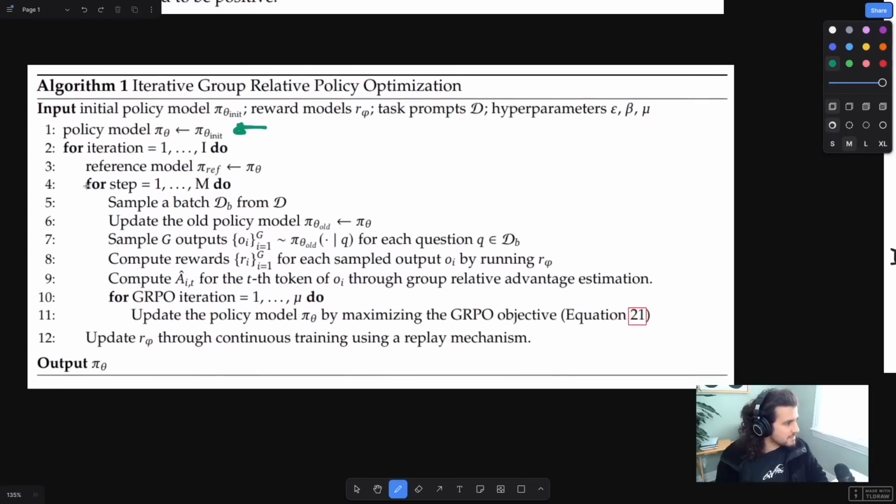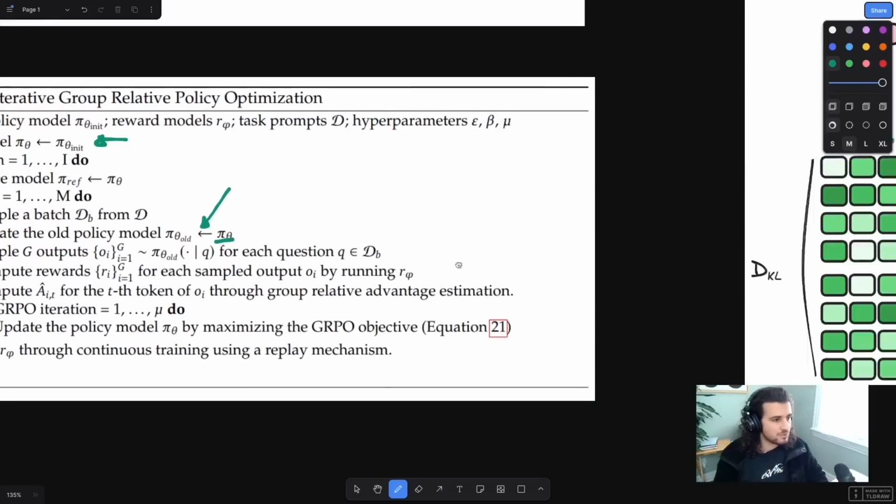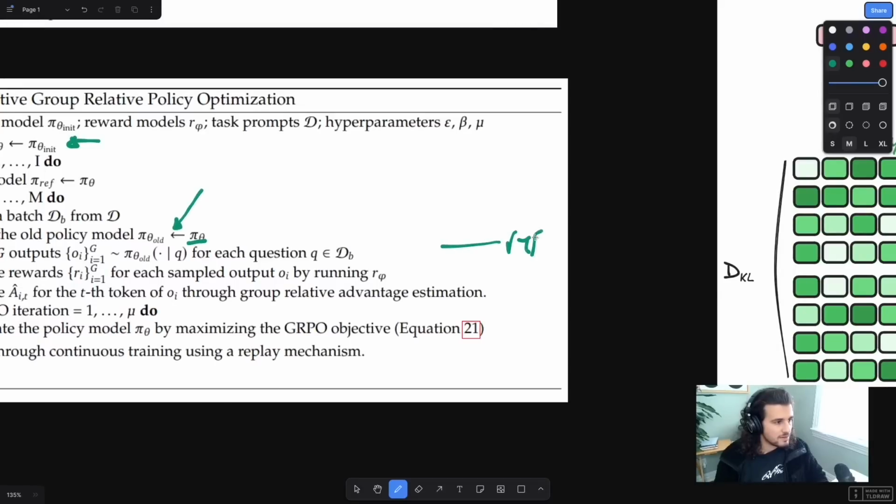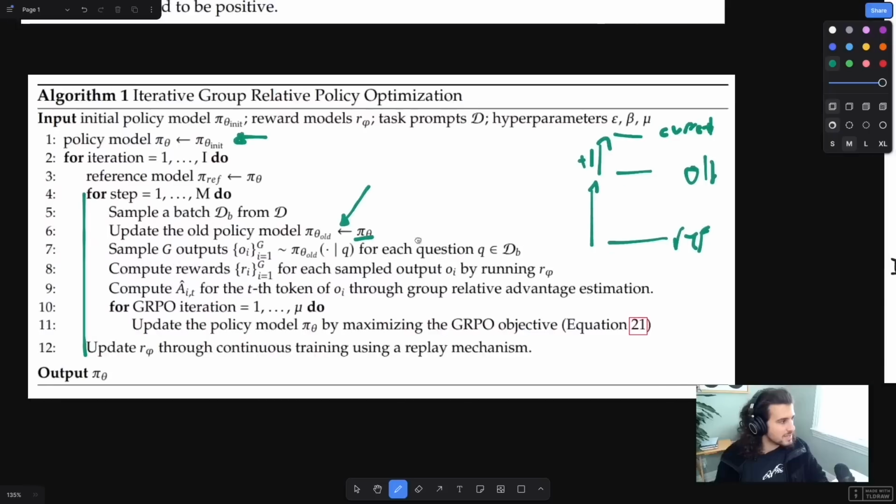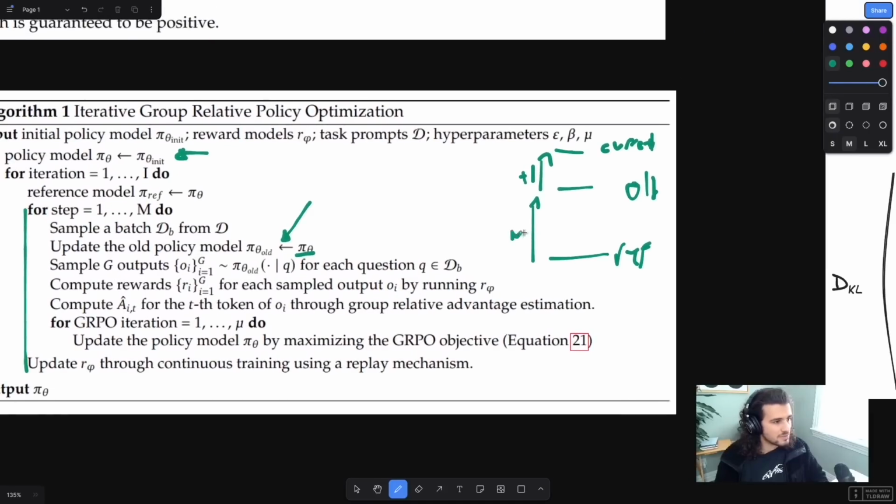Anyway, so you have that, and then this is the step that you're doing in each of the iterations. You sample a batch of data, and then you try to update the old policy model with this one, right? The new one that you have. So in each of the steps, the old policy will change. So it's a different checkpoint, right? You have the ref that is all the way there, and then you have your old that is over here, and then you have your current that you're trying to modify in this current step. So the distance between these two is one step, and the distance between these two is M steps. This is what they're saying in this pseudocode, right? Okay, so this is what we have.